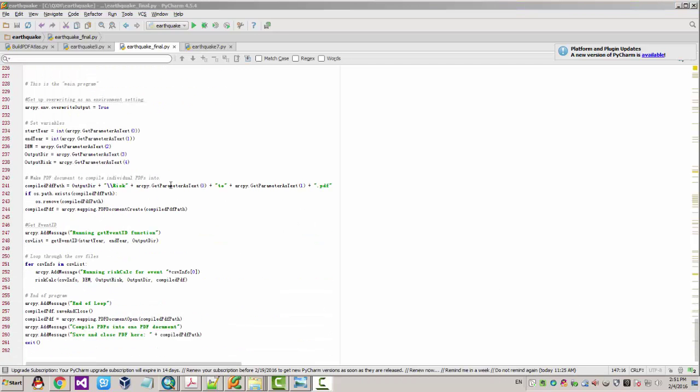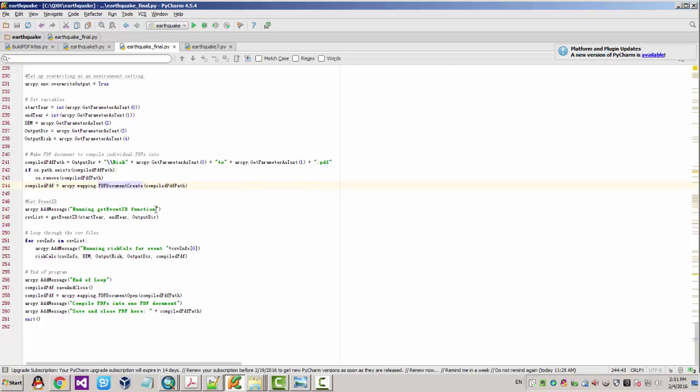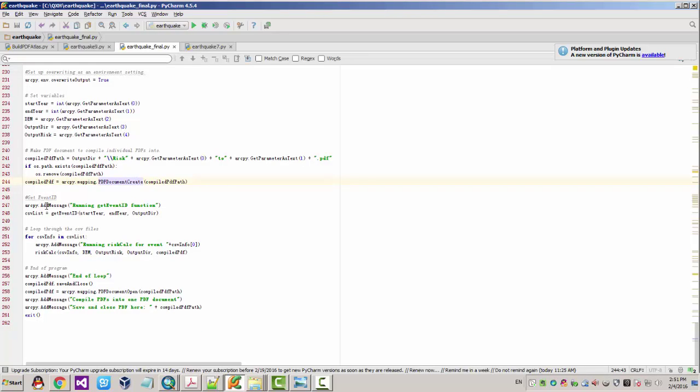So here is the main program of this Python script. You can see at first it reads the parameters from the tool interface, creates a PDF file, and runs the get event ID function with the user input start year and end year.